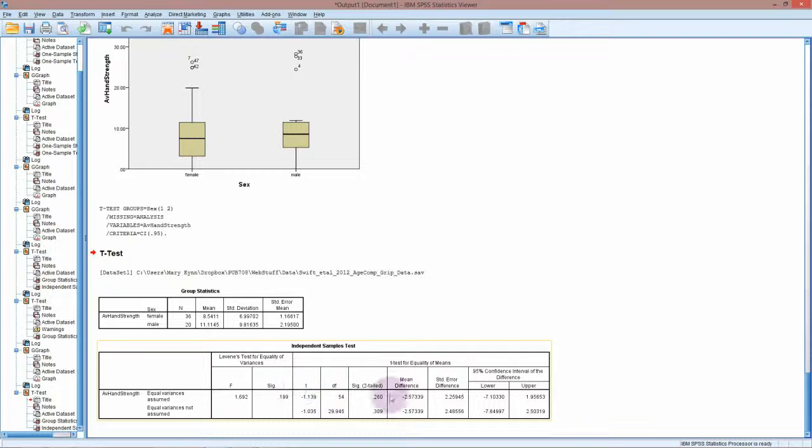So I think in the answer sheet I have just used the variances assumed equal, and that would be fine to just use that. If you're interested in the test for variance, it's the same as any other test. The null hypothesis is that the variances are the same. We have no evidence to reject that. The significance is quite high, and therefore we will assume that the variances are in fact the same for both the groups, for males and females. So that's assuming that we've got the same amount of variation in the hand grip strength scores for males and females. So these 2 columns are only about the variances, they're not about the means.